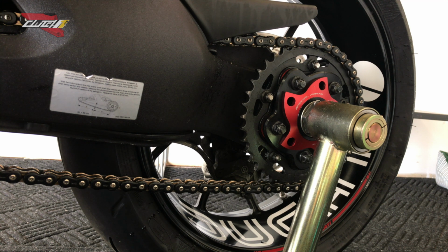This is actually a great way to save money. If you were to take your motorcycle into any shop to get this work done, you'd be spending anywhere between $100 to $150 an hour based on your location and the dealership. So let's get to it.